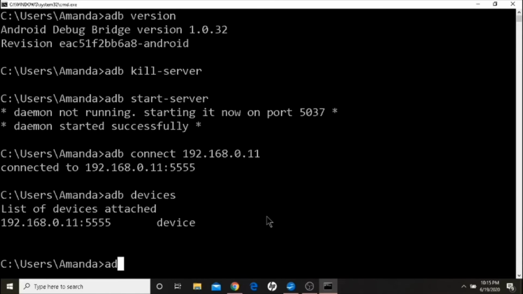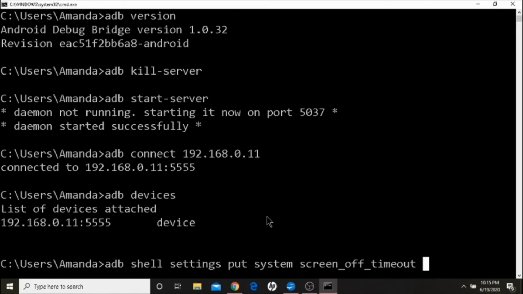We're going to type in adb shell settings put system screen_off_timeout space, and now this is where you're going to put your number that you want your time to be in milliseconds in this place.